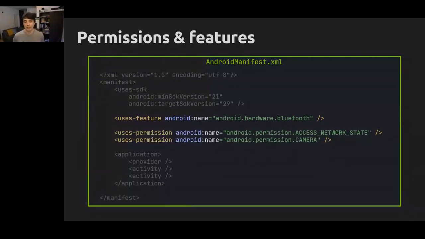So you should be careful about adding too many things here. If your library doesn't strictly need a given permission, don't add it here by default. Instead, you can ask your clients to include that permission if they want to have that specific functionality, like camera, for example, inside your library, and you can check for it at runtime whether the permission is available or not.